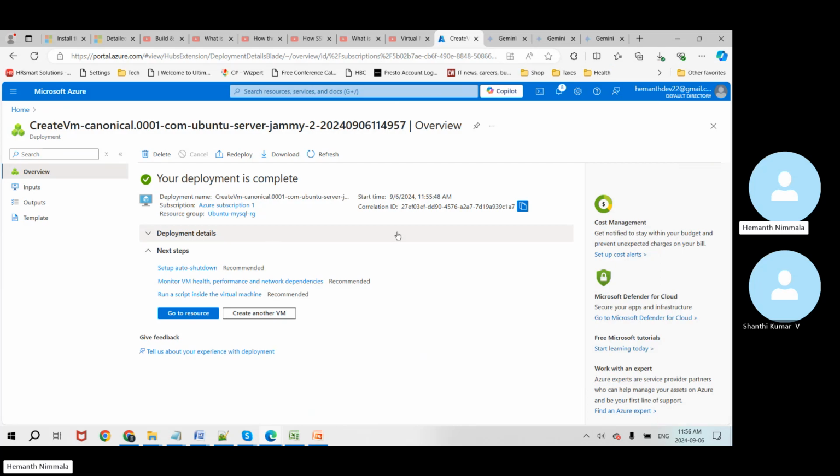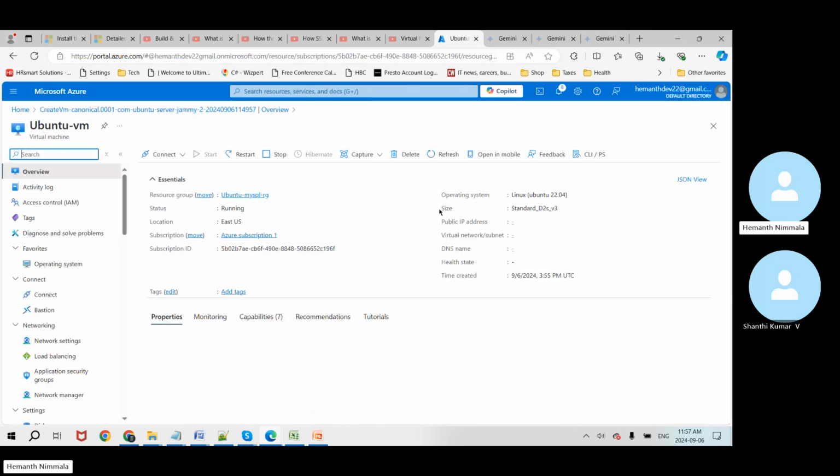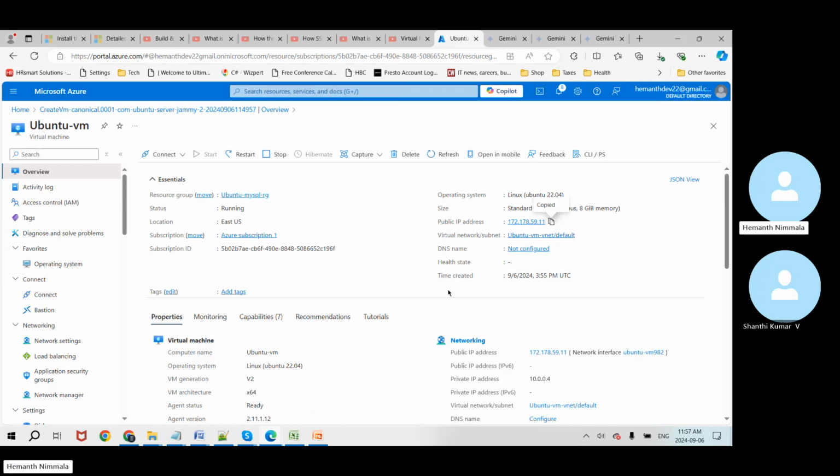Okay, now you can see the deployment is complete. We can also verify the resources that are created as part of this VM creation: the IP address that will be assigned, the network interface, and the network security group, which is like a firewall that protects our VM from being exposed to the outside internet. Now we'll go to resources and capture the IP address of this VM.